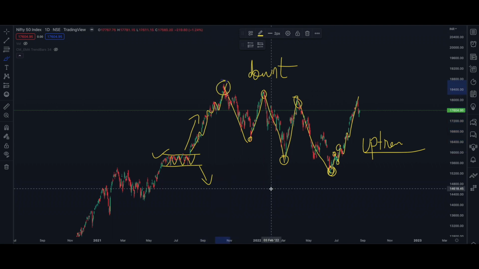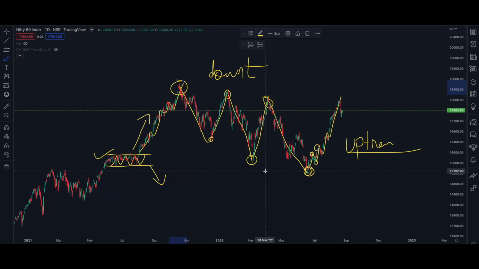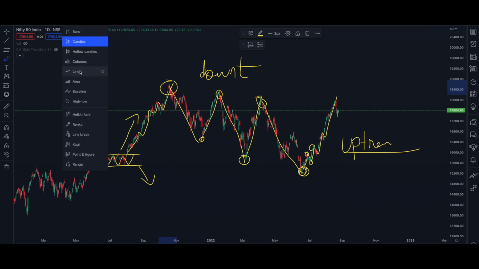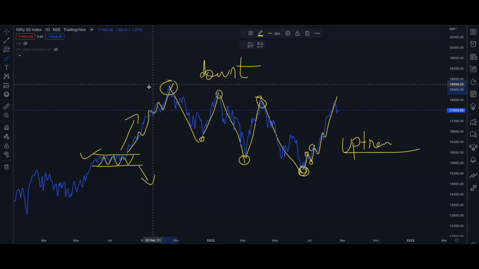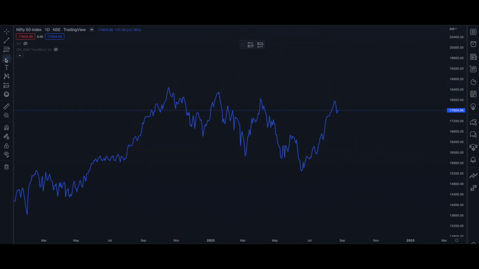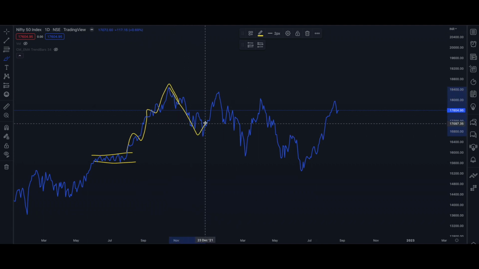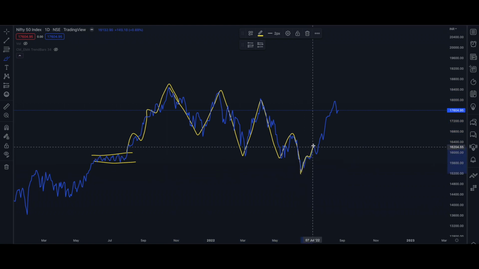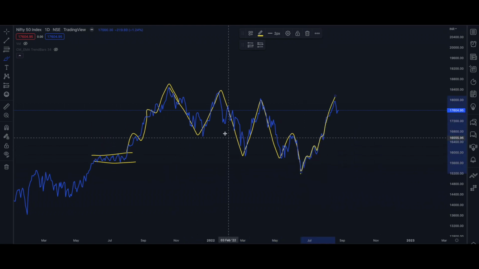Now this is how you identify the trend on a chart. But for beginners, identifying this trend might be difficult. So what you can do is, you can go here, change the candlestick type to line chart. Now once we create a line chart, you can see things are more simple. Let me delete this drawing. In this line chart, you can see the consolidation phase, the uptrend phase, and from here, the downtrend phase. Now after this downtrend, the stock created higher lows and higher highs and it went up. So beginners can use line chart to identify the trend of the market.